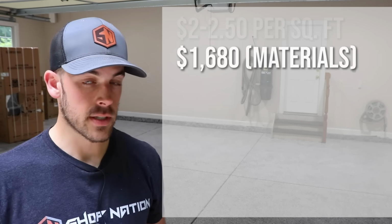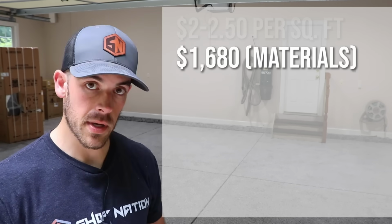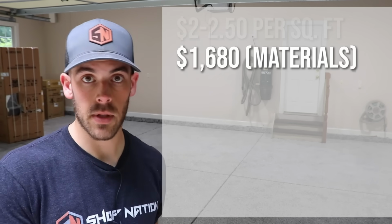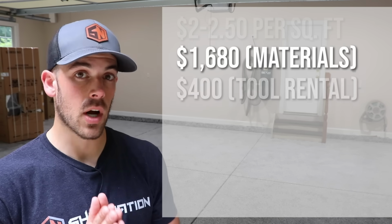Now, one thing that I learned is that it's not just the cost of materials if you're doing it yourself, it's also the cost of the equipment needed to do the work. So during the first step where I prepared the concrete, I used that shot blaster and a vacuum. To rent that over the course of a couple days cost me about $400.